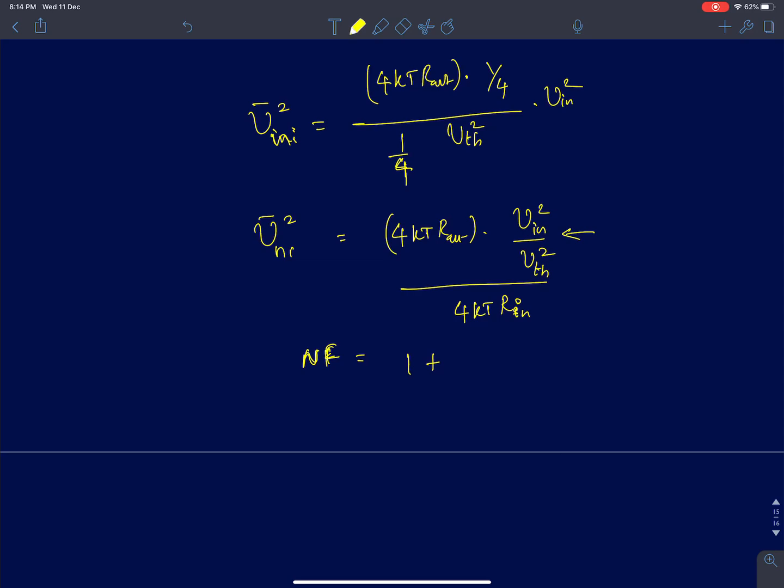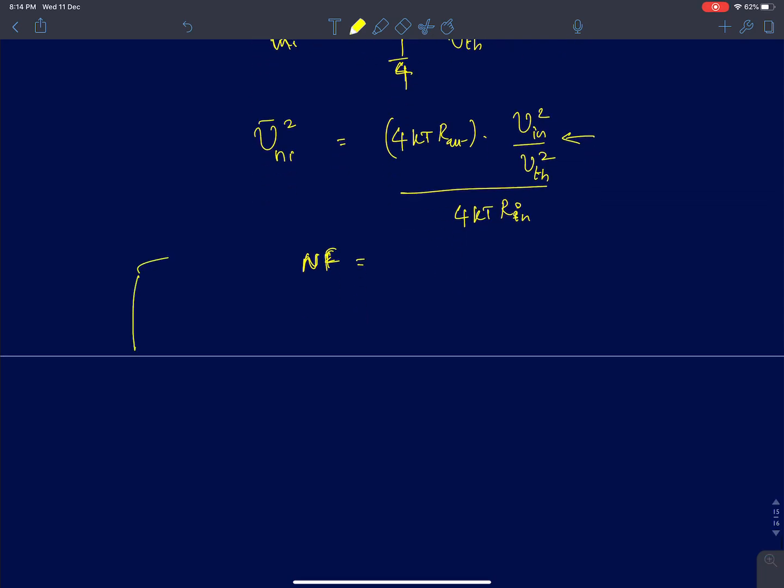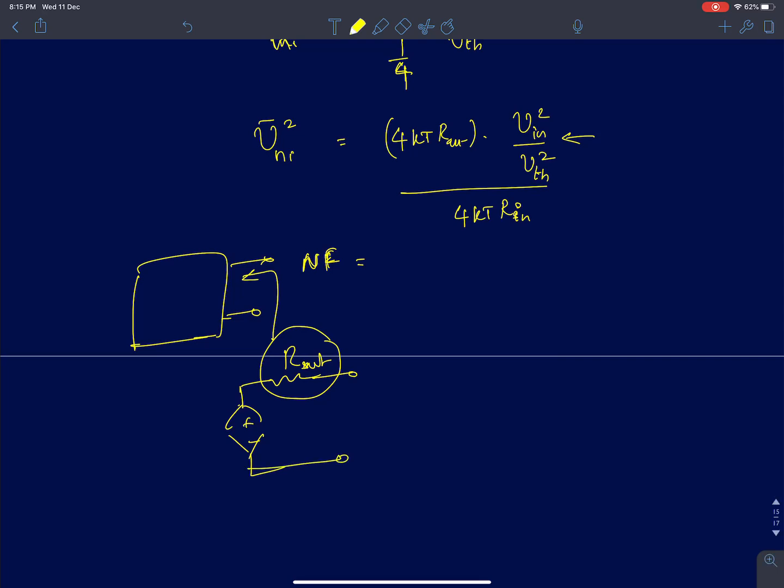Okay, let me just explain one point here. Dividing is fine, but adding 1, that's the point I wanted to clear up. In this bandpass filter, when I said I can model the output port by a Thevenin voltage source and a resistance R out, the R out here captures the entire noise of the bandpass filter. That's an important point. That includes even the effect of RS. So that's what we are trying to tell here.